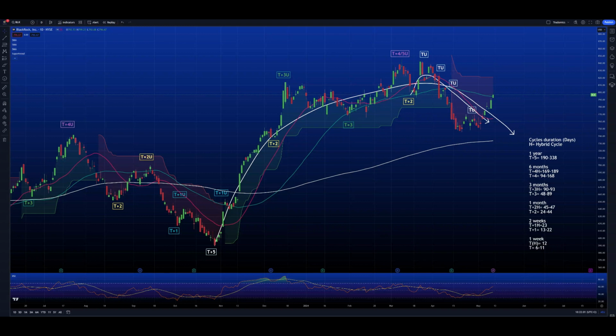And at the same time, we need to close what? The downward cycle. At the same time, we can have the close of a weekly downward cycle from this low to a new low. Therefore, from Monday onwards, we might expect retracement. So be careful that now time is really stretched to at least initiate a T plus 2, and we have at the same time to close a weekly downward cycle. So let's see from Monday onwards if the price is going to retrace and how much it's going to retrace.